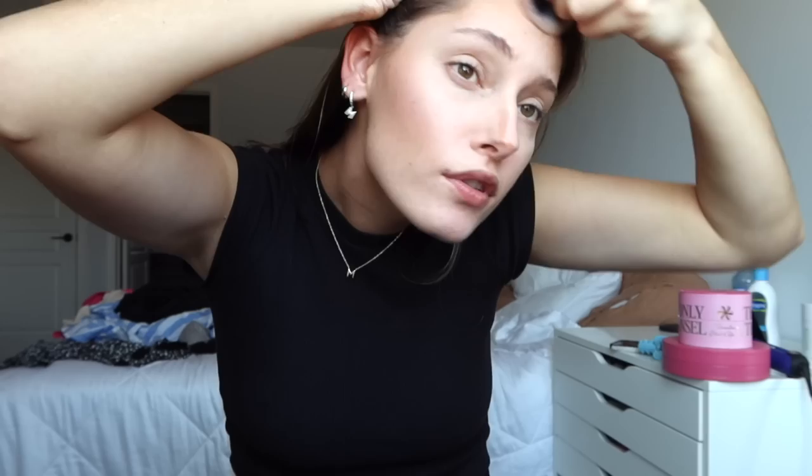I'm using the Merit bronzing stick because I need color — I go to Florida next week so bring on the color! I'm very excited to get tan. I'm highlighting a little bit too. I have a Merit highlighter that I really like the color of. I also need to get some stuff done before dinner — Easter basket fillings, and prizes for the Easter egg hunt for my nieces and nephews, like bubbles so they can play outside. Blush in Stockholm is probably my favorite blush color. I've been using the Merit mascara because it's so light, doesn't weigh my lashes down, keeps them up, and doesn't clump too much.